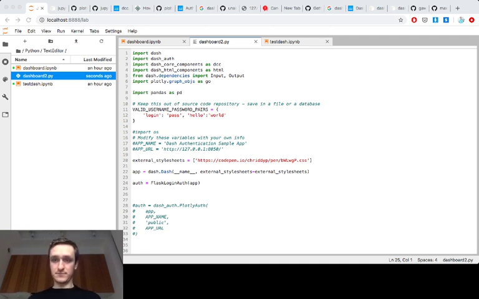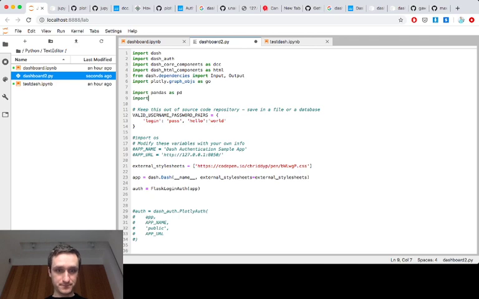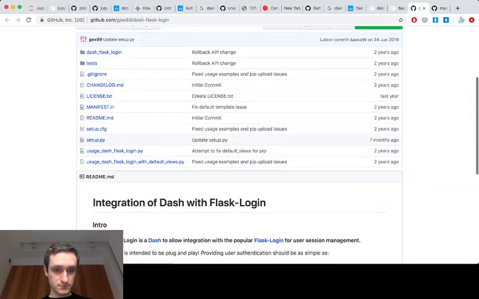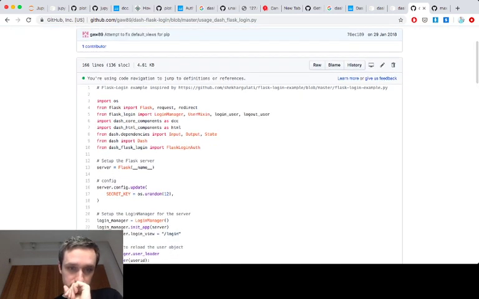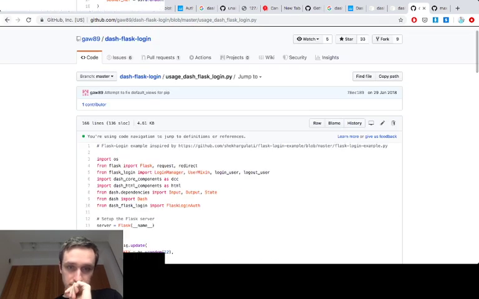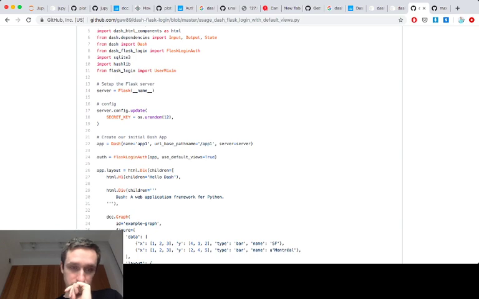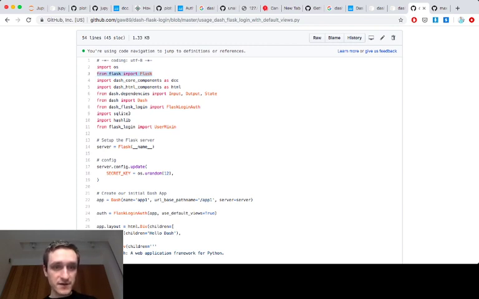Okay, I need to, I guess, import that. Okay, I'll need Flask to do that.